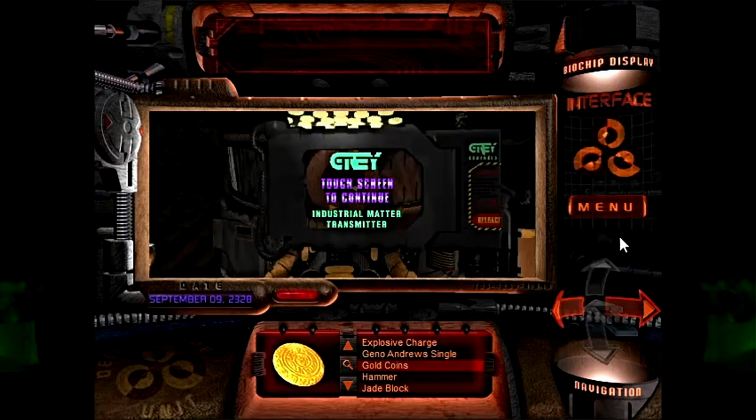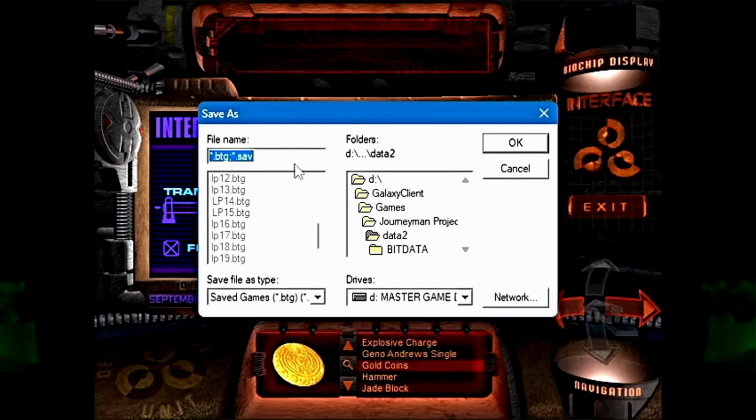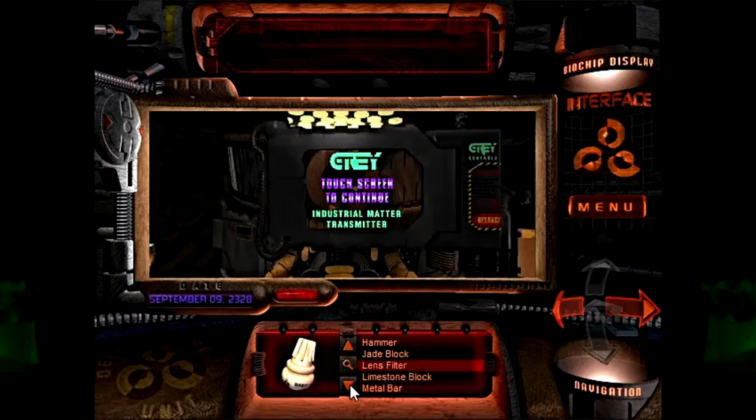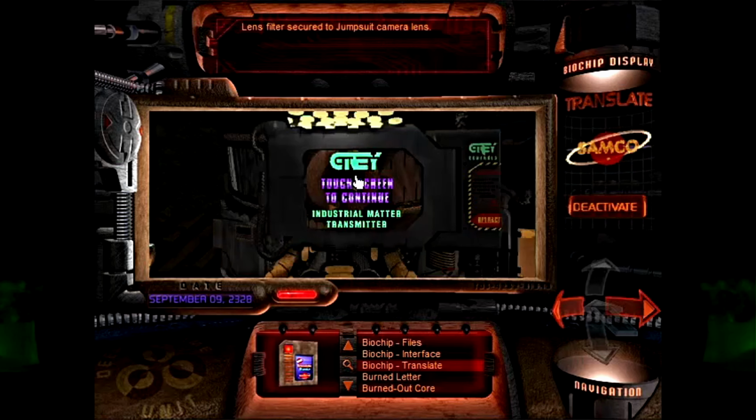Actually, let me save here, just in case. LP 20. There's a couple more things we gotta do. First off, let's attach our... Oh, it's still... okay, so she just let us keep our lens filter on. So, alright, now we've made sure that it is on. And let us activate our translator biochip. Alright, touchscreen to continue, industrial matter transporter. Enter destination address code. So that's the long code that we got.